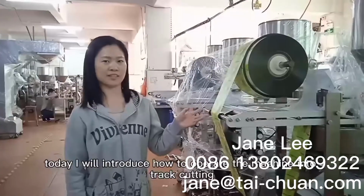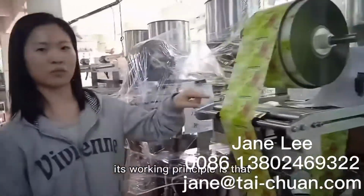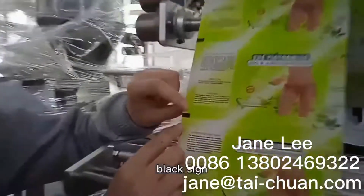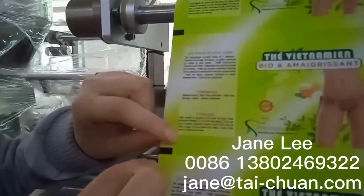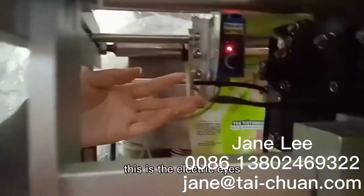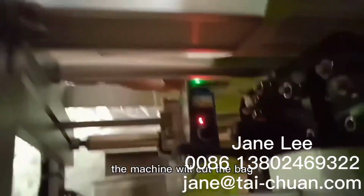Today I will introduce how to operate the machine for check cutting. Its working principle is that when the machine's electric eye identifies this black side, the machine will cut the bag. This is the electric eye. When the light checks the side, the machine will cut the bag.